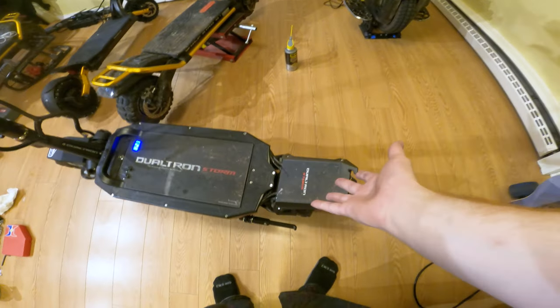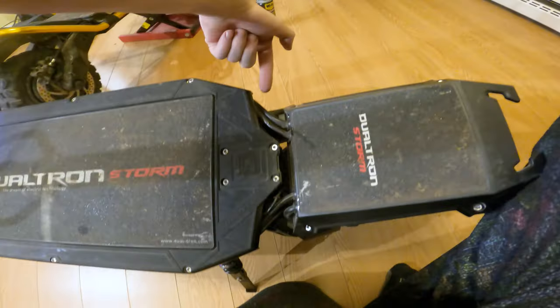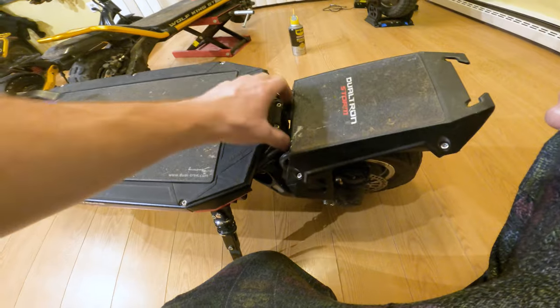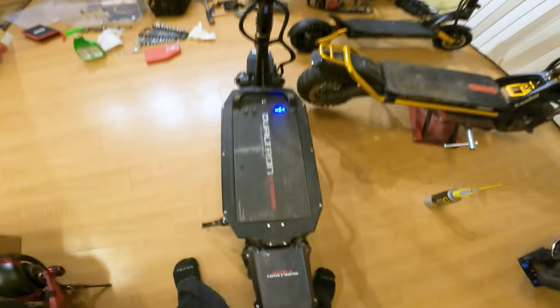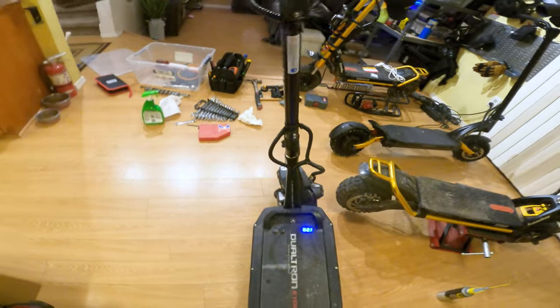The rear squeaking wasn't another project. All I did just now was spray some grease in here — a couple of grease squirts down in this little hole where the whole thing clearly pivots back and forth. A little bit of grease in there and the scooter doesn't squeak at all now. Completely fixed as far as I'm concerned. I'm going to charge this bad boy up and go for a nice long ride.